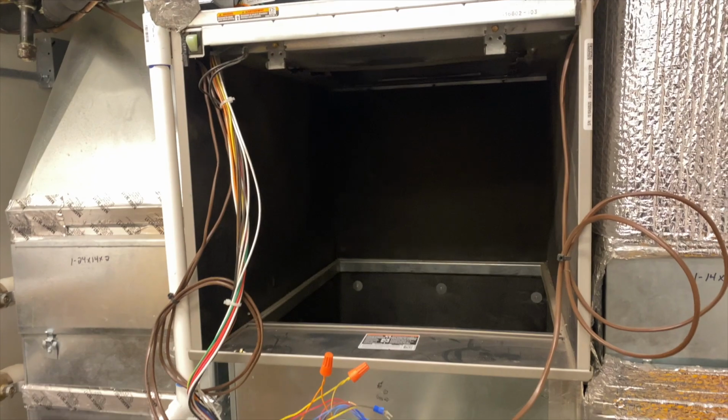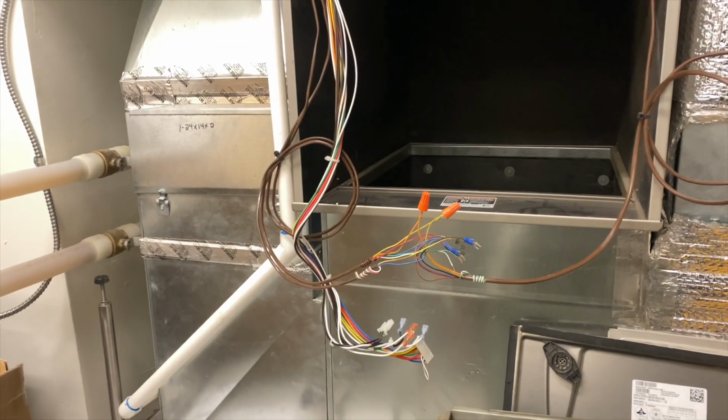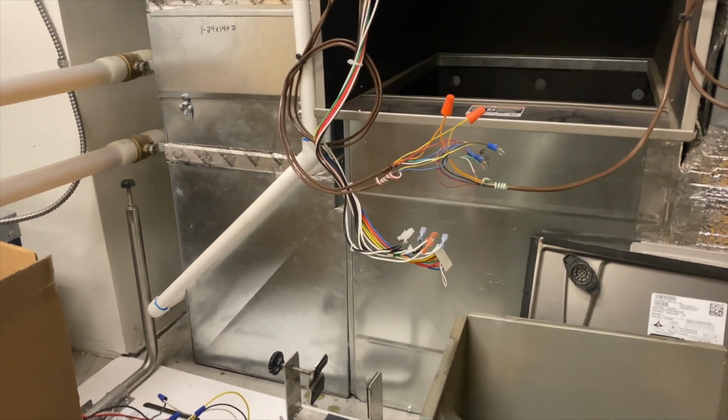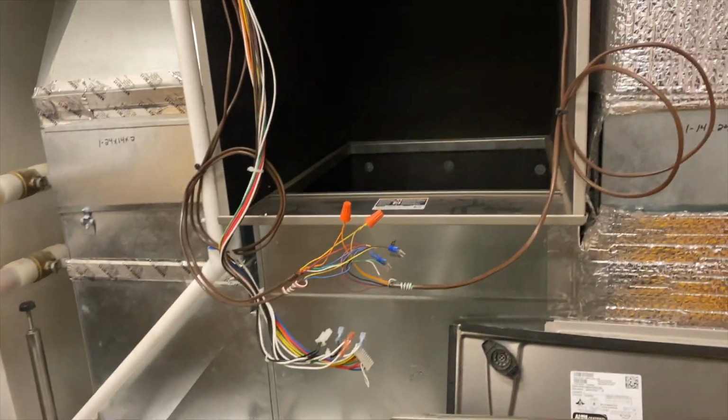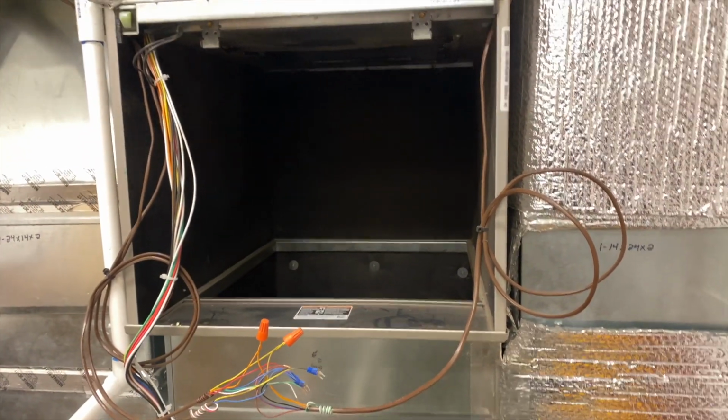Get the blower back in there, and then they did opt to change the board. Even though I got the board to power back on, I let them know that it works, but technically it's not the real way of making it work. So I let them choose if they wanted to change the board or not, and they chose to replace the board. So we're switching out the board too.